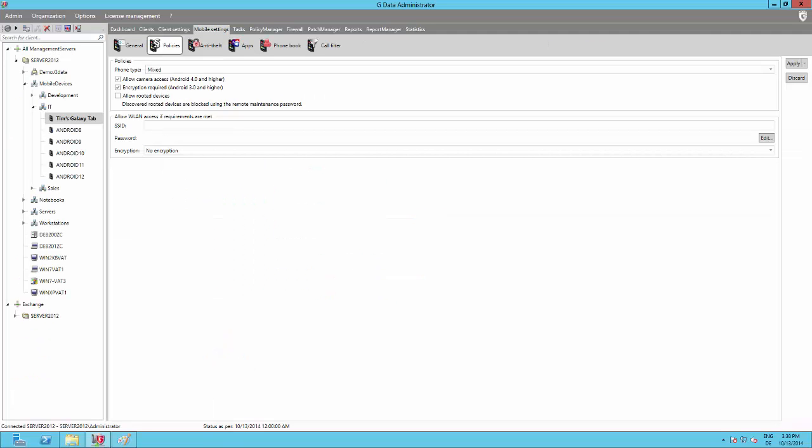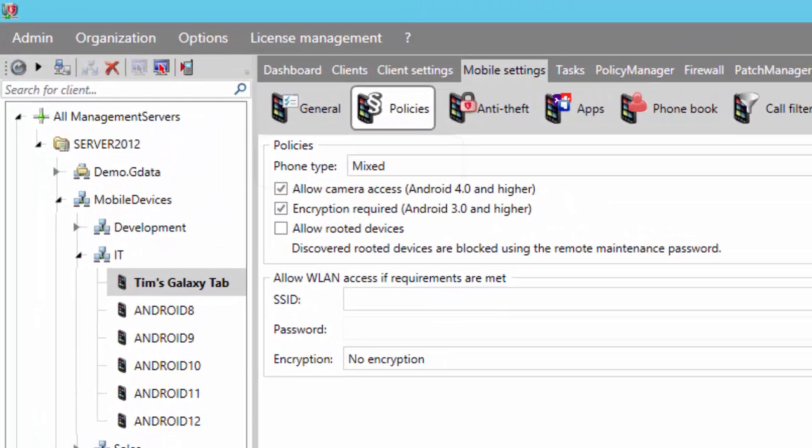Access to a Wi-Fi network can be granted or denied for a device based on a set of rules. First, a device type can be specified. This is for the network administrator's reference and does not have a direct influence over what a device or user can or cannot do. Let us assume that this is a privately owned device, which is also used for business purposes. To keep it consistent, Mixed would be chosen as a device type. Then the administrator can choose whether or not the user should be allowed to use the device's inbuilt camera. Since our fictional device is a privately owned one, we let the user have access to the camera.